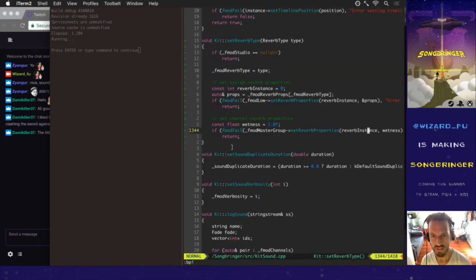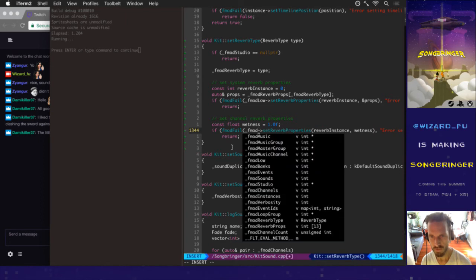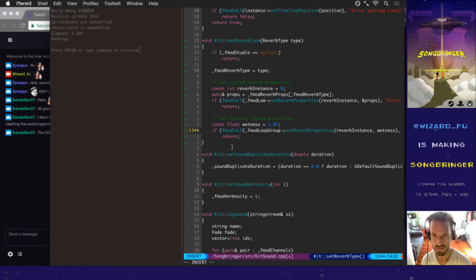If instead of setting on the master group, we'll set it on the loop group. So at least the top hat, we'll hear the top hat doing it, and if the top hat's working, then that should help. Also, the area ambience will have it, I think. And that's kind of undesirable, actually.